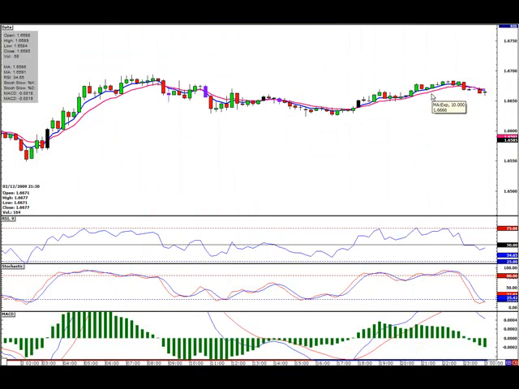Okay? So now that we have our news events ready and we know that we're only looking for long trades, I can begin my day. What I'm going to do is simulate a day's action by moving my chart forward one candle at a time. And just a little side note: if you can find a charting program that allows you to go back in time and move your chart forward one candle at a time, that's invaluable, because that allows you to back test a lot of systems that you may have, and it'll allow you to actually practice trade in a short amount of time.